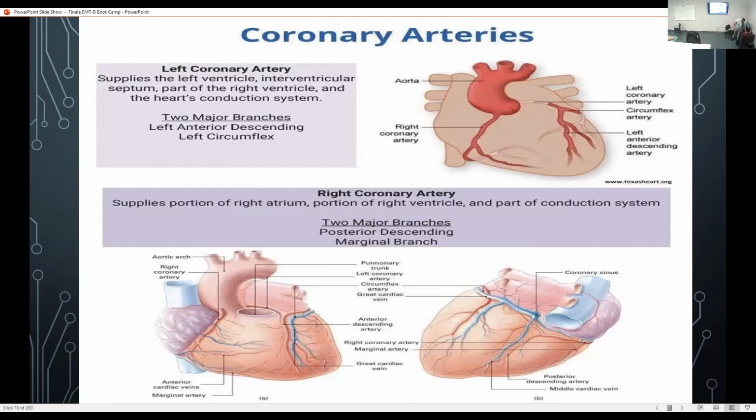I like it. No, thank you for the addition. So he's added to us about anastomoses and that collateral circulation. He's also added the value of aspirin for the EMT-B in the cardiac patient, where it has that thromboxane A2 and A3, causing the platelets not to stick together. There are some people that take an aspirin every day if they got cardiac issues to keep from having clotting issues. And as most of you know or remember, we carry aspirin for emergencies and acute coronary syndrome to prevent further clots from forming.